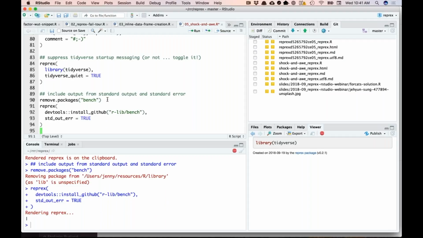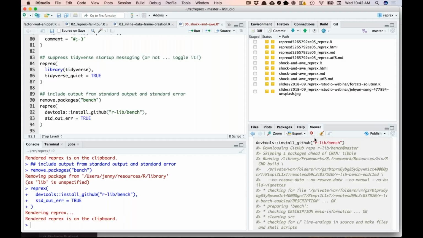This takes a moment, so I'm going to chat over it. But what you're going to see when this reprex actually renders is that we have captured everything that would normally show up in the R console when doing this. So the stuff that is coming from R, as well as the things that are being sent to standard output and standard error. I was hoping that would be enough time.